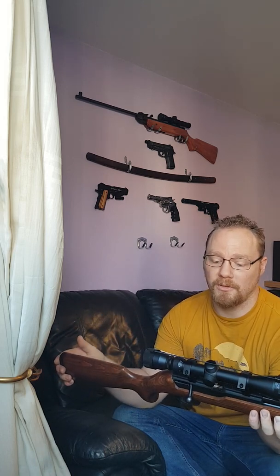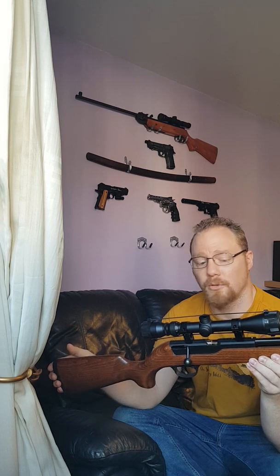I bought this one brand new. The exact model, for anyone who's interested, is an SMK Rabbit Destroyer XS501. I think I paid £150 for it. For a .22 air rifle, full power, that is a bloody good price. So, yeah, and I have used it a lot, and it's a great rifle.